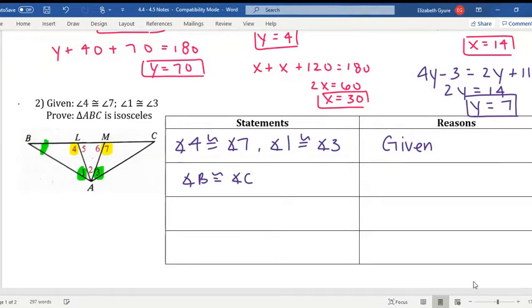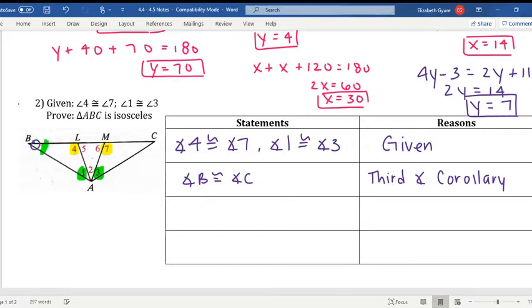I have a tendency to refer to it as just the third angle corollary. C-O-R-O-L-L-A-R-Y? Spelling is not my jam. That's what I mean, you can write it all out if you want. If I write that, does that make sense to you guys? It's just a really long one to write out. Good.